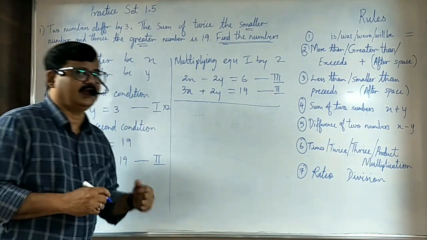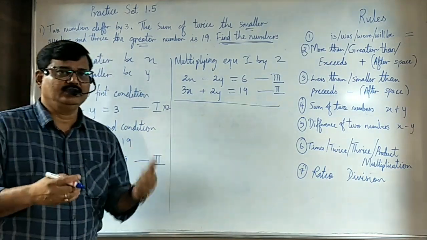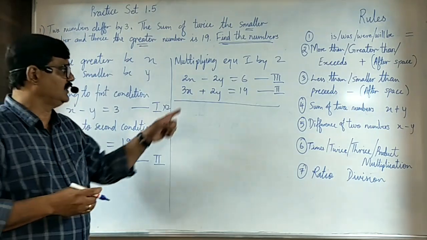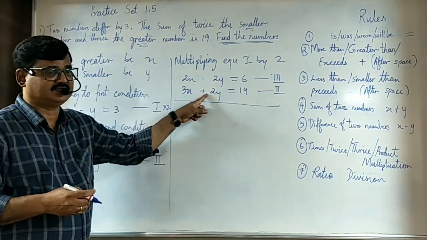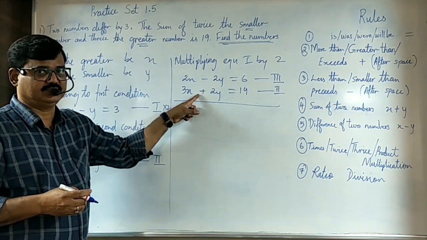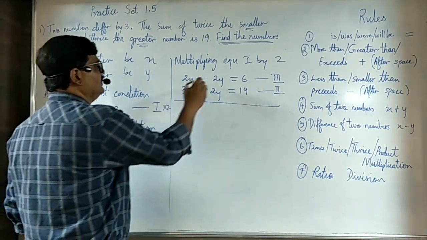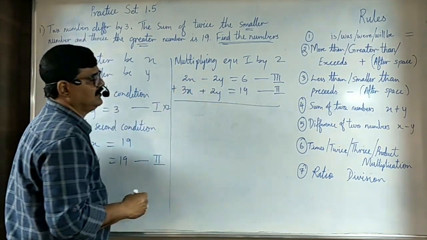Second part, I have to do addition or subtraction. Everybody knows when to do addition and when to do subtraction. I told you that if the signs are the same, then subtraction. If the signs are opposite, addition. So now you can see that opposite sign is there, so I'll try to add up.